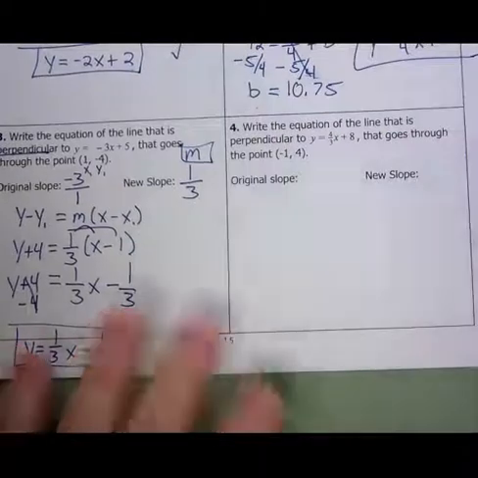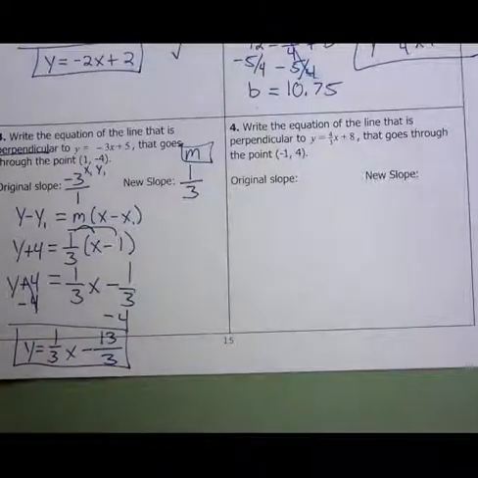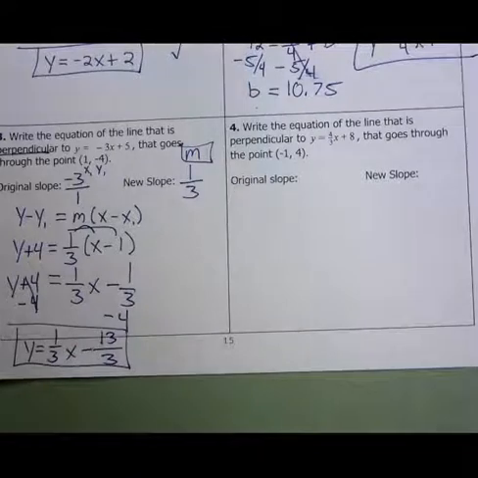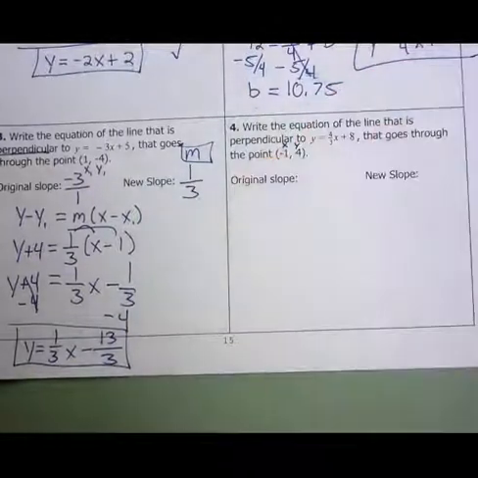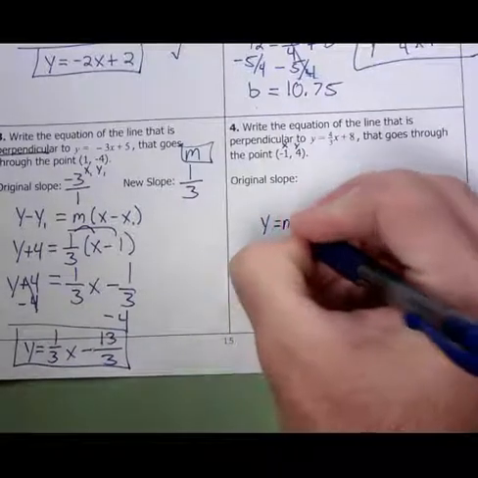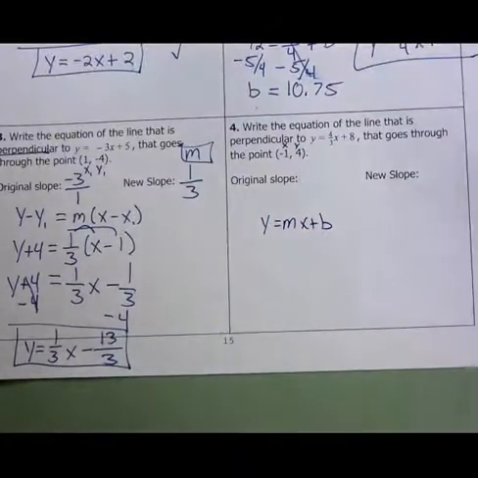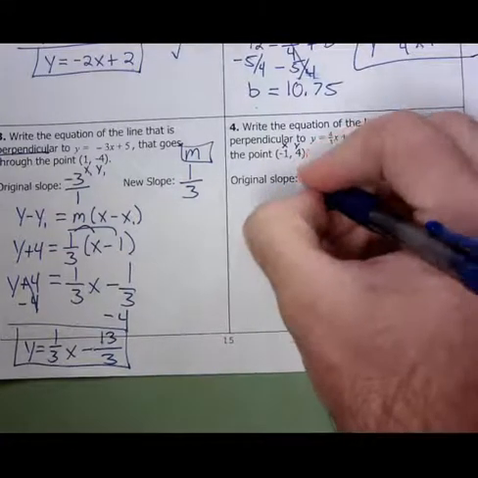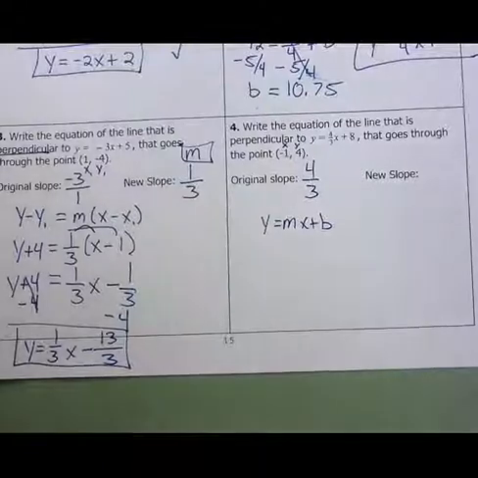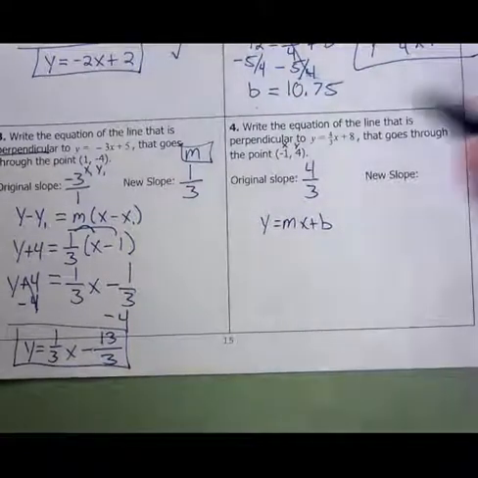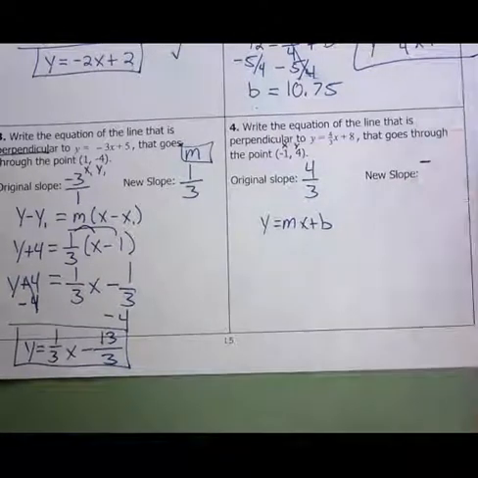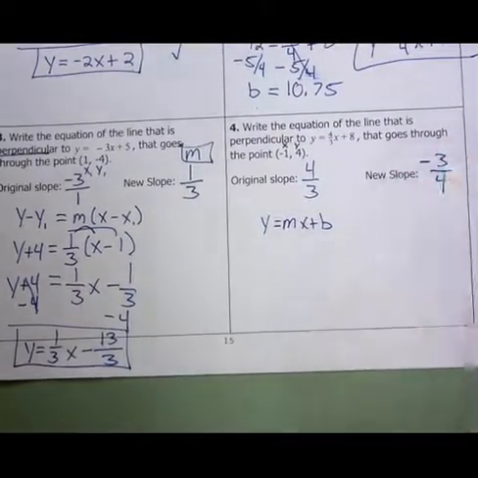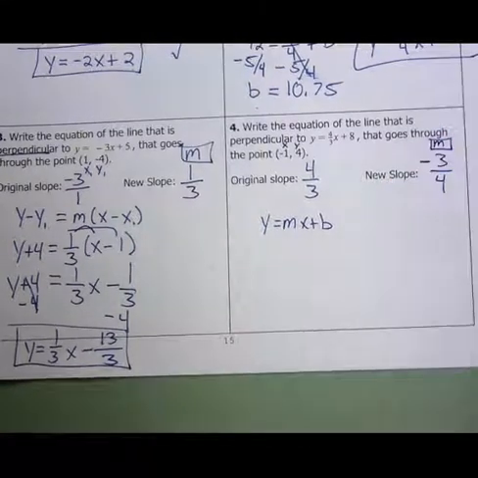Okay. So perpendicular, write the equation of a line that is perpendicular to this equation, 4 divided by 3x plus 8, that goes through the point negative 1, 4. So x and y. Again, this time I'm going to use y equals mx plus b, the same strategy we used for number 2. My original slope was 4/3. Since it's perpendicular, I have to do the opposite, which means everything has to be the opposite. So this one is positive, which means the new one is negative. This one is 4 over 3. If I flip it, it is now 3 over 4. And that is my new m value.